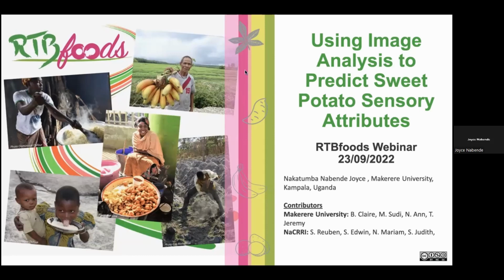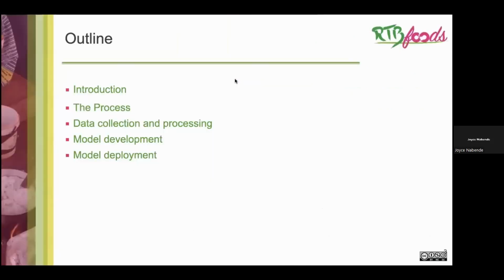Yeah, so I can go ahead and get started. The outline of the presentation is we'll have an introduction, we'll discuss the process that we have gone through, and then we'll talk about the data collection and processing that we have undertaken, then the model development, where we'll also have results of the work and some aspects on model deployment and how we envision that the end users of these tools will be able to use the results of our work.